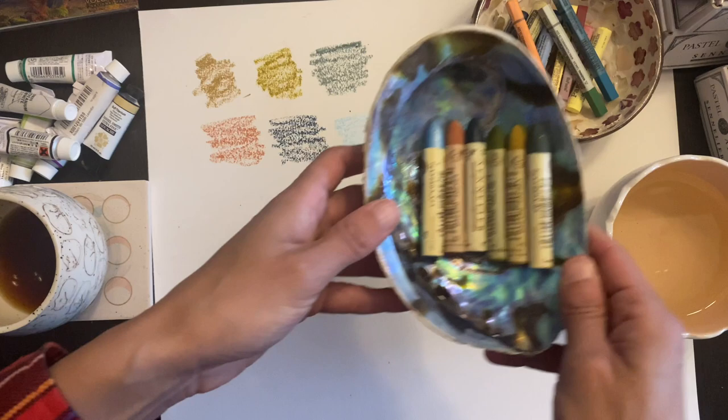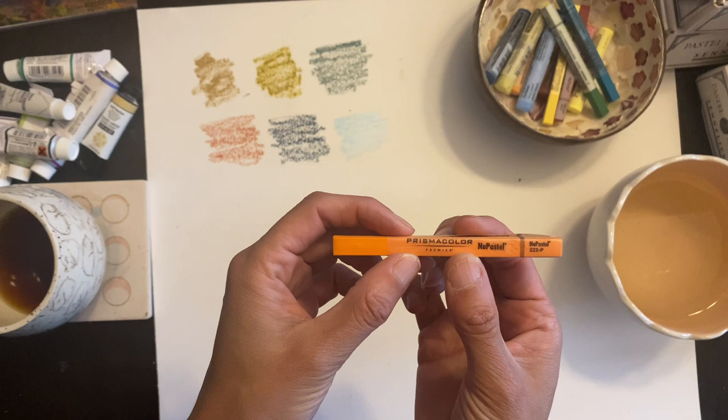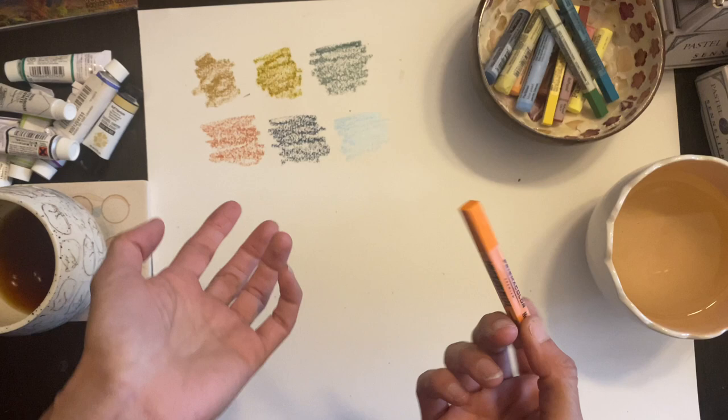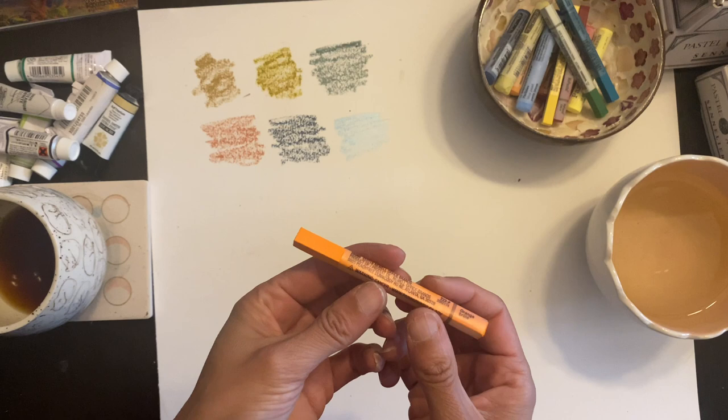Look, I was good — I only got six. Congratulate me! So there was some open stock New Pastel left from Prismacolor, but it seems like Dick Blick is getting rid of that and it doesn't seem like there will be open stock New Pastels anymore. I'm not a hundred percent sure, but that would be disappointing because these New Pastels are pretty great. I have the large set, but if I run out, why would I want to buy another large set?